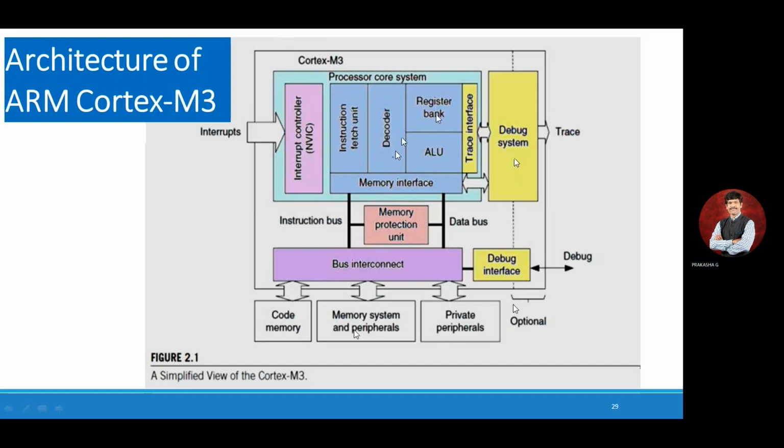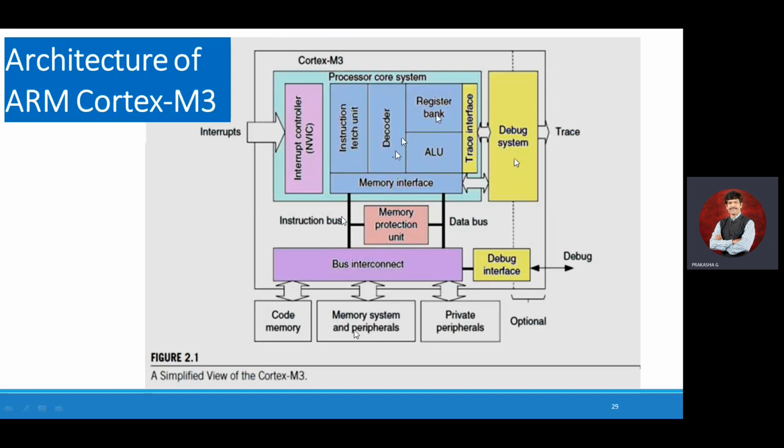devices can be connected. Almost all processors will have an ALU, arithmetic logic unit, and an interrupt controller. Any interrupt that comes in is handled by the interrupt controller. Then memory interfacing: a memory interface has to connect to a memory, so there should be an interface, and it should be connected to peripherals. The peripheral interface is also there. Different types of peripherals we are going to connect. It may be a high speed peripheral, it may be a low speed peripheral. We need to connect them. So the peripheral interface, we will call that the bus interconnect. Then the debugging interface: if anything needs to be debugged, we are going to use the debugging interface.